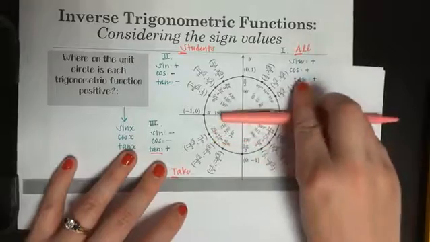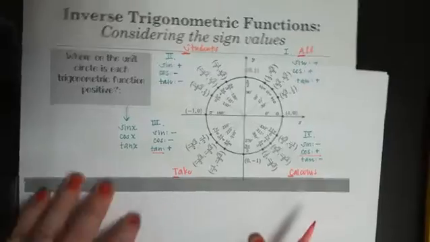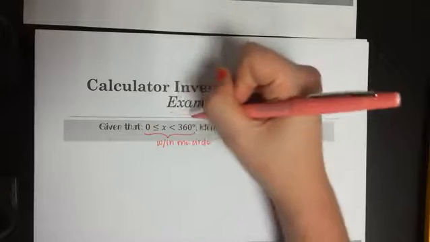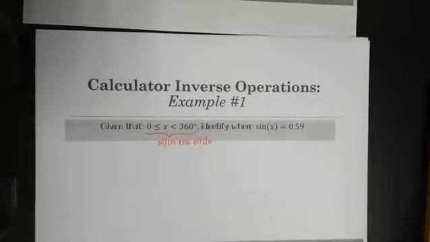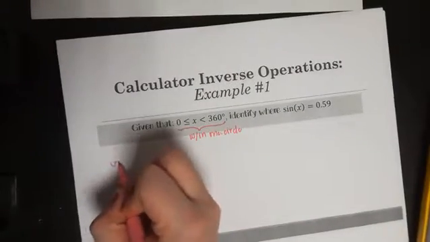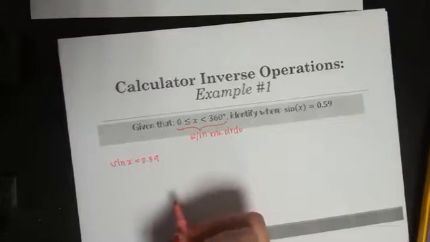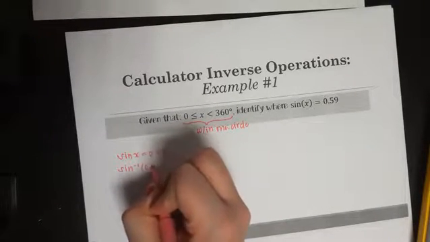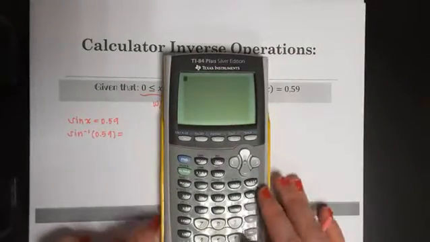So that means I can start here at 0 and go around one time, and I'm reporting those values, but that's it. The other thing it tells me is your values need to be between 0 and 360 degrees. So that means I need to report my answer back in degrees. So it tells me the sine of x is equal to 0.59. If I'm given that kind of information, to actually find the angle x, I'm going to take the inverse value. So I take the inverse of 0.59, and I just go to my calculator to do that.